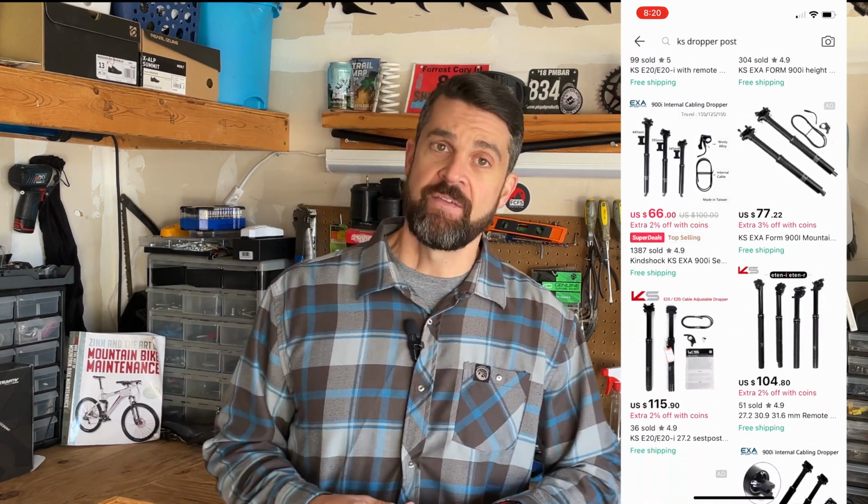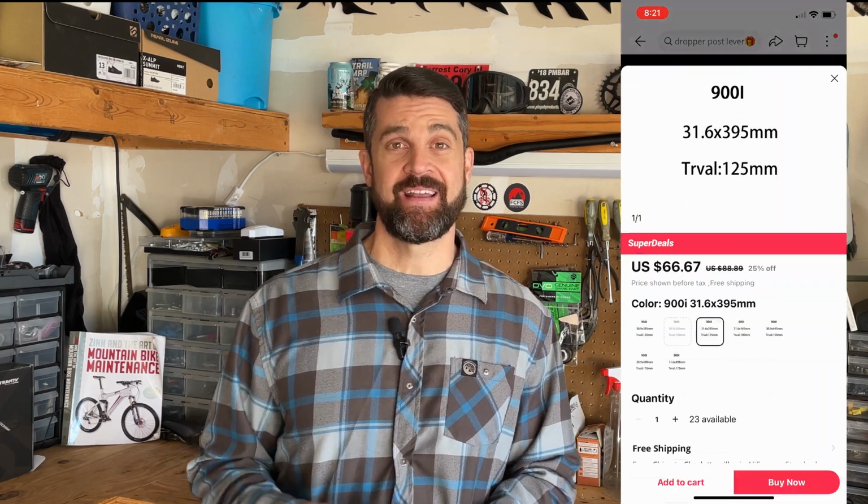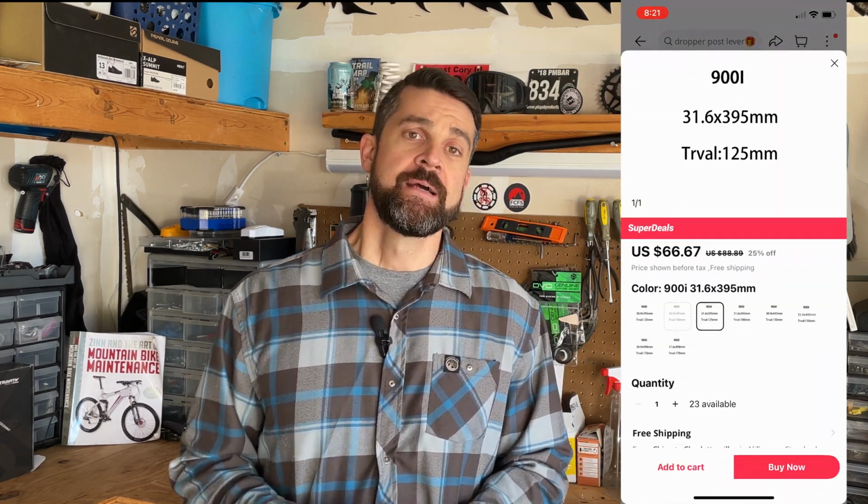But if you have been mountain biking for any amount of time, you're familiar with KS and their multiple options for dropper posts. Frankly, I haven't had a great experience with KS in the past. I had a KS dropper on my Cannondale Trigger from years ago that failed in less than a year. I also had a KS dropper post on the original Ritmo that failed in less than 6 months. Their customer support was not great, it was slow, and they didn't even honor a 6-month-old dropper post. I had to come out of pocket to replace it.